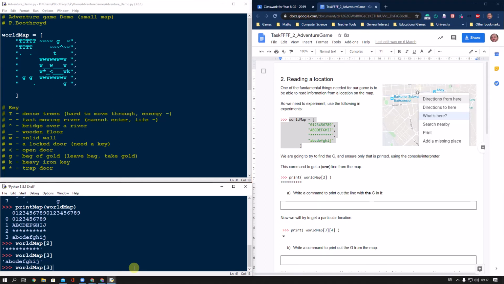Well, remember that strings are really internally a hidden form of list. So I can use the same code, square brackets, to access what is there in position number 6. Position 6, world map, and that gives me my lowercase g. If I want the capital C, I'm at world map line number 1. So the first value is 1, and the second one is at position 2, third letter in, capital C.